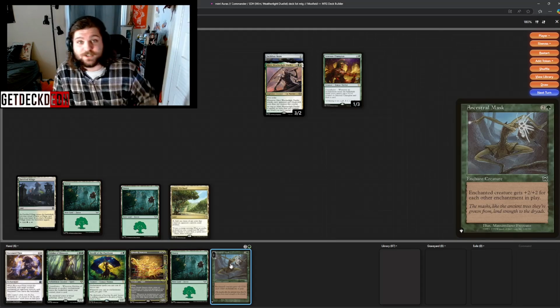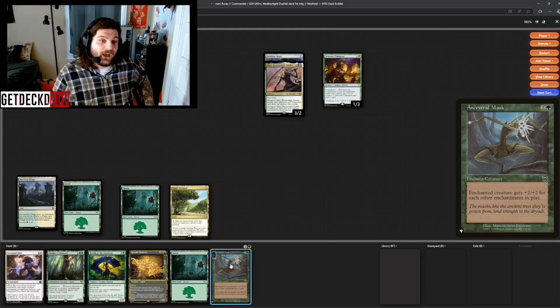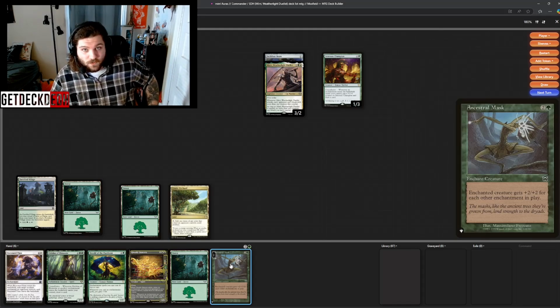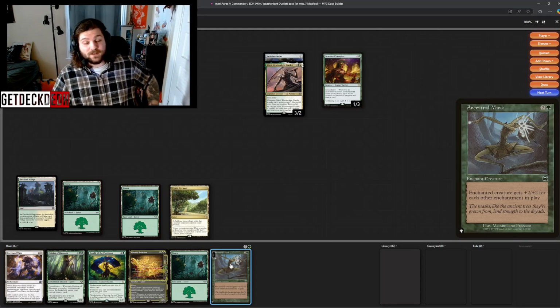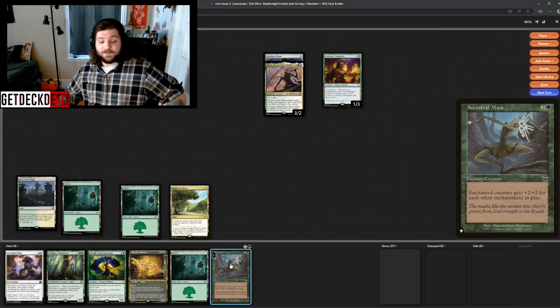Because enchanted creature gets +2/+2 for each other enchantment in play. Not just your enchantments, everyone else's. Say you're playing against, I was playing against an Ariette Charmed Apple deck the other day with this Mirri, and they were playing auras, of course, because that's what she does. So they had a bunch of auras on their board as well, and not too many on mine because they weren't giving them to me because I was benefiting.